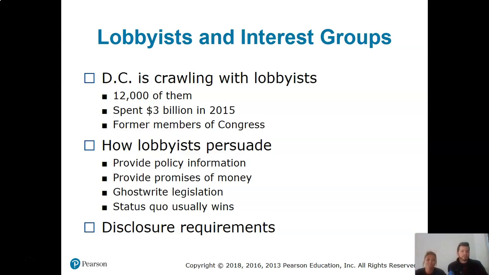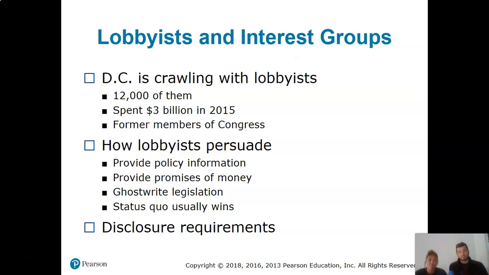The status quo usually wins. This would be a good point to talk about the thing we were discussing earlier about guns. Ms. Womack and I were talking about how many Americans support more common sense gun reform, but because of the power of the National Rifle Association, not a lot ever really gets done. These congressmen are scared to death to even propose gun reform because they know the NRA is going to say, see ya, there goes your money. No more funding for you.